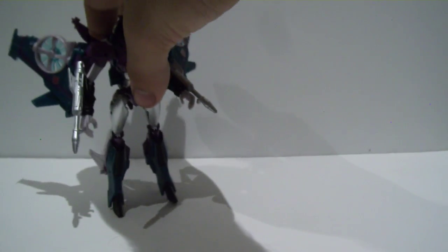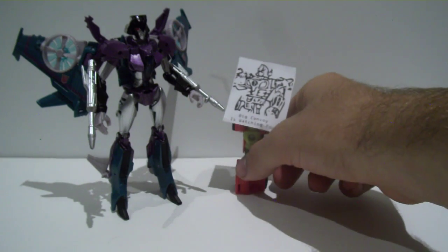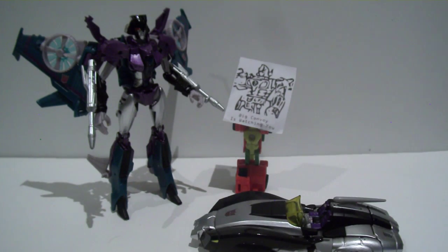Next time I'll review another Takara toy, Legends Nightbird Shadow. Of course the whole shadow part is kind of pointless, but whatever.